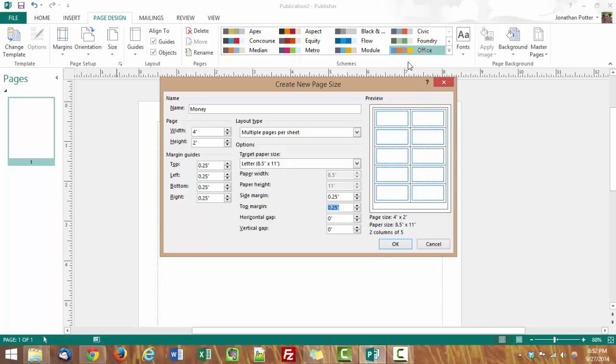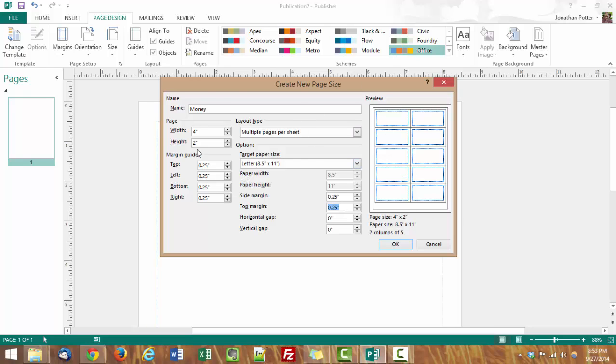I don't actually need a gap because if you're printing all the way to the edge of your piece, like if you were doing postcards and you wanted to have color that came right up to the edge, you need to put a gap in there when you printed it so that you can actually cut it twice and have the trim color work, and it's called a bleed. But we're not doing that here, so that's okay.